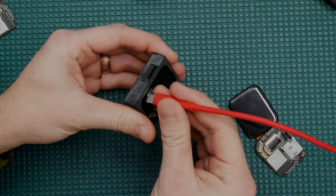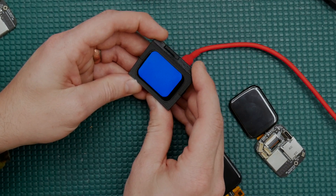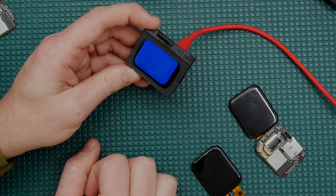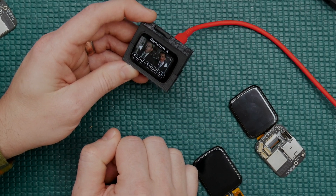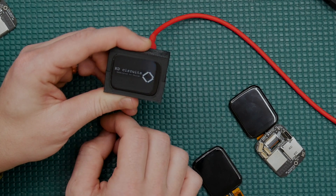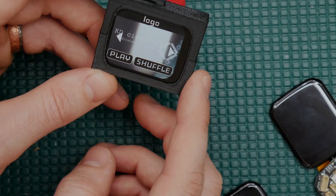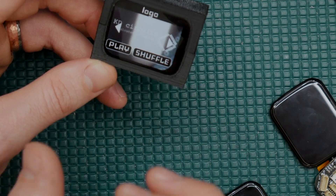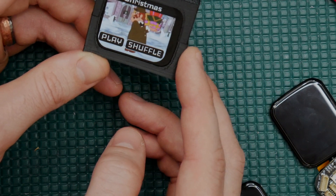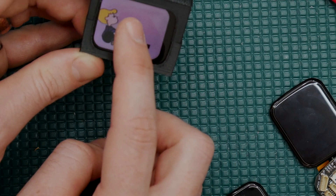I've got that SD card loaded in here, we're going to power it up, and it's going to automatically update the firmware. You see how we have the blue screen kind of lingering right now — it's actually doing the firmware updating. If I had the time, I could do like a pretty cool little progress bar or something. But there you go — now it's actually doing the little folder selection thing. So we have 'random one,' the Christmas folder, the logo — that's the KD Circuits thing. And then if we press and hold, it'll go back. What's cool about this: as I swipe, it'll actually randomly pick a frame out, so every time you go to a folder it'll be at a different frame, just to give you a sneak peek of what's in that folder. And then of course you can play it in order or shuffle-play that folder.